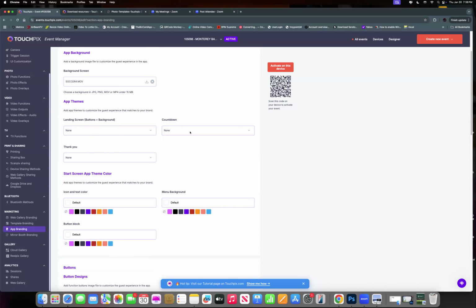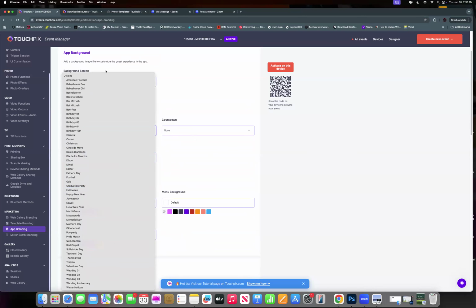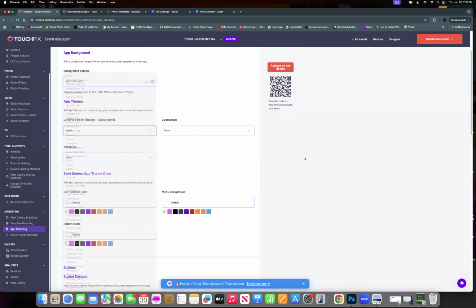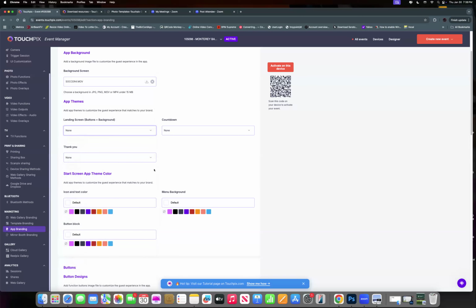You can add custom countdowns if that's what you want. Like if I was doing a Halloween event of some sort, and I just wanted everything to match, like my background and my buttons to match the Halloween theme, I'd pick Halloween, and you'd get Halloween buttons, Halloween backgrounds, Halloween countdown, right? This is all great if the theme is in here, but if you don't have a theme that's preset already, you're going to have to do that manually, or pay for somebody to do that for you. But you do have those options to create fully themed events if that's what you want.